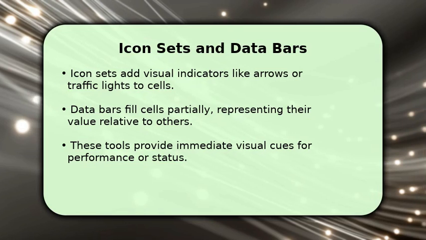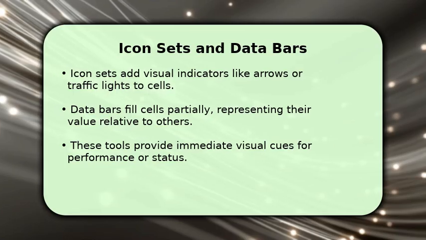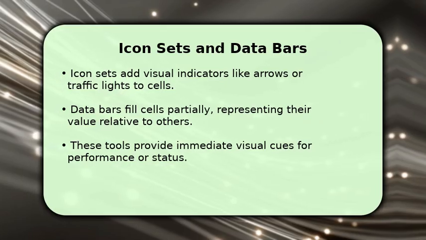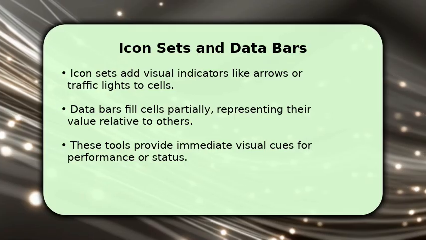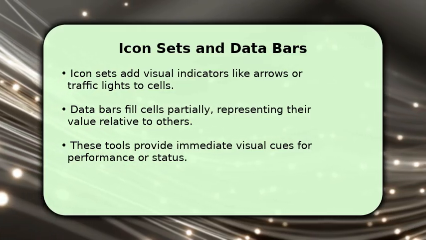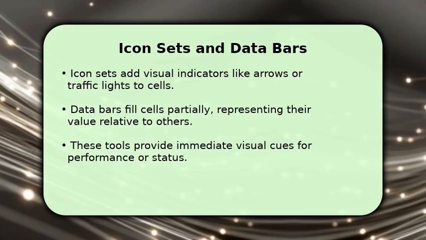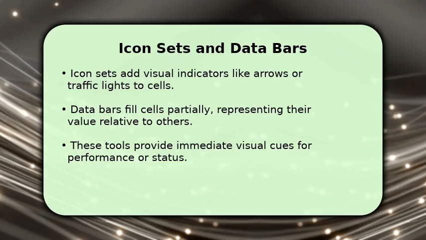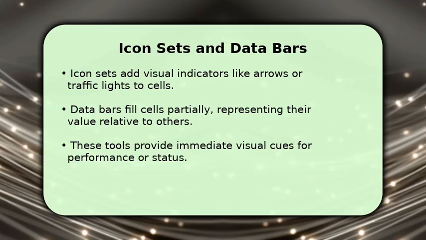Beyond simple color fills, Excel offers icon sets and data bars to enhance your data visualization. Icon sets place small graphical icons, such as 3 arrows or 5 rating stars, directly into cells based on their values. Data bars, on the other hand, draw a horizontal bar within each cell, with the length of the bar corresponding to the cell's value. Both methods offer a quick, intuitive way to interpret data without needing to read every number.